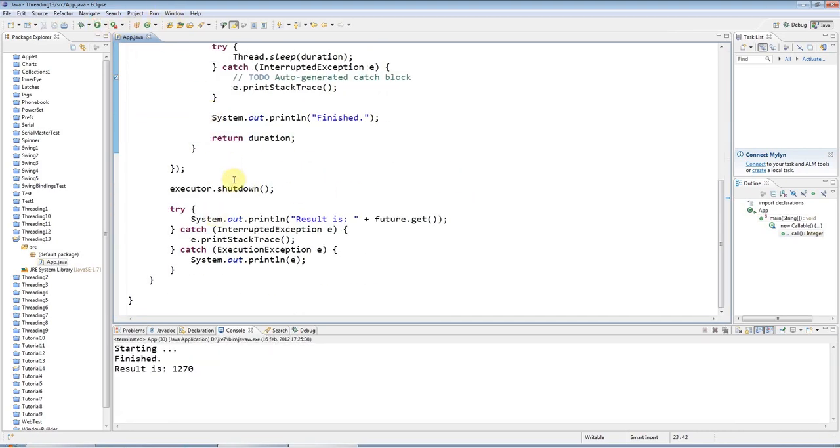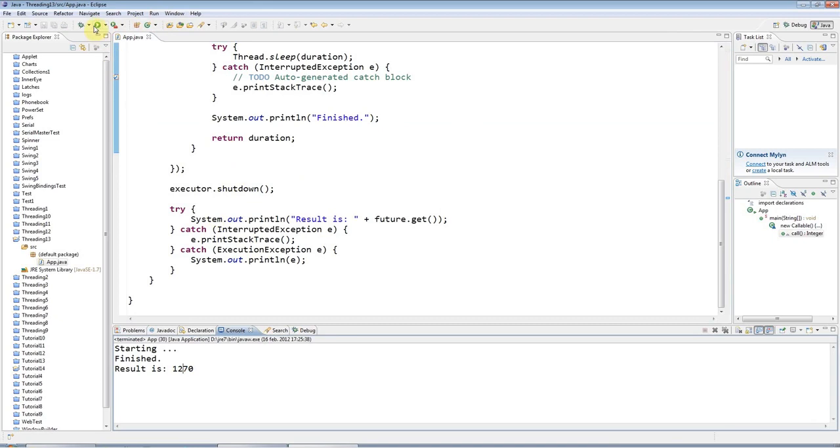Sometimes it works if it sleeps for less than 2000, but I've said that if it's going to be more than 2000, throw an exception. So with a bit of luck, here we'll get one.